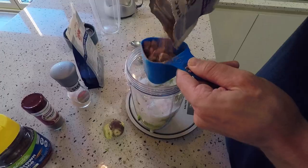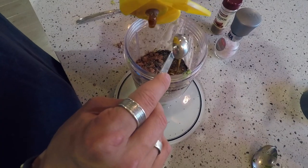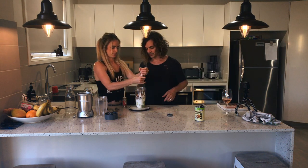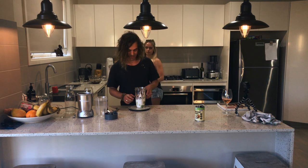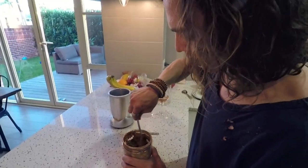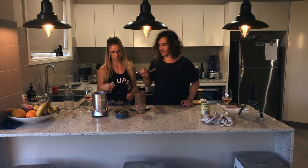Yeah, lucky. Winning. 2 avocados, half a cup of cacao, a tablespoon of chia. Just went everywhere. That's why I said scoop it. 2 teaspoons of rice syrup, half a teaspoon of cinnamon. How do you do a pinch with a twisty thing? That's not a pinch. It's my pinch. Pinch. Hey! Not just a piece of meat. Chuck it in the NutriBullet. That's kind of the consistency that you want. Something's not right. I don't like mousse, so I'm not the right person.